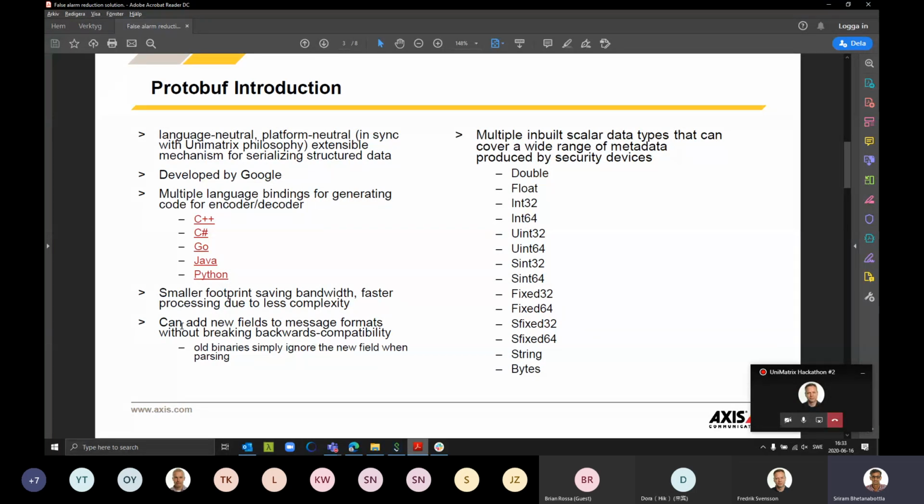It is also both forward compatible and backward compatible, wherein older binaries which get a structure with newer data will just ignore the new field, and it cannot break the existing compatibility. There are also multiple data types defined, so it gives us a lot of flexibility in how we define our data structures.